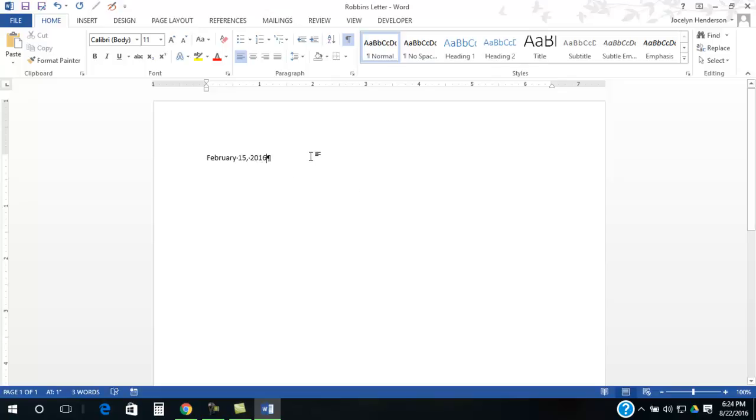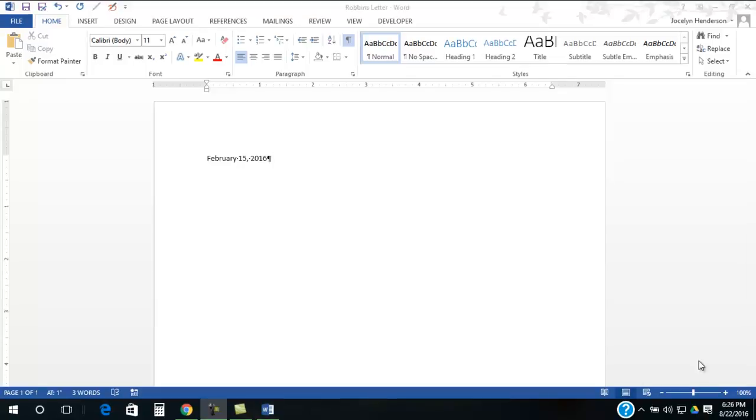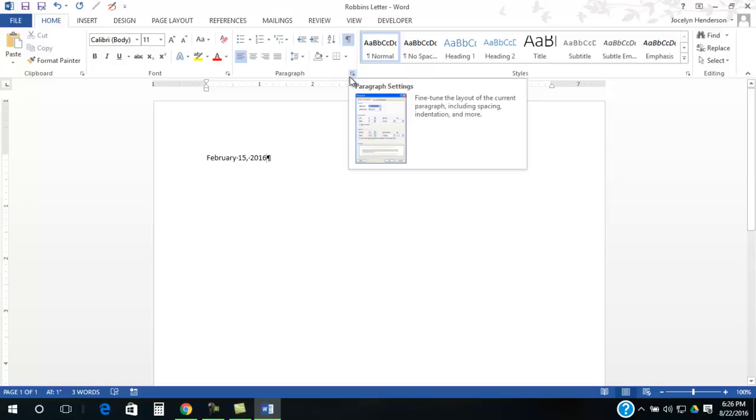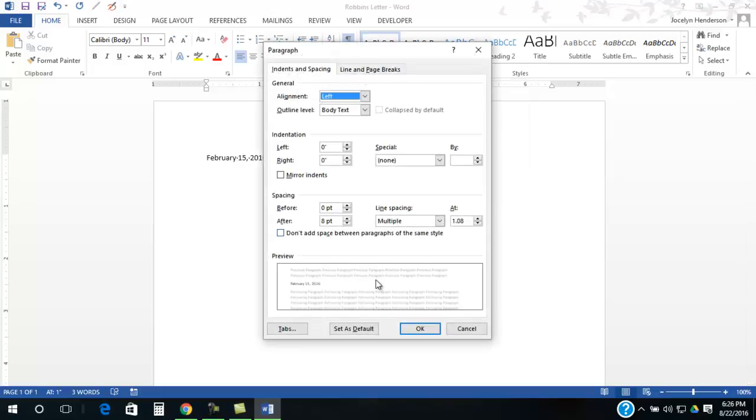Now, we are in what's called normal view here, and normal view has some default settings for the paragraphs. I want to show you where those default settings are now. The settings for paragraphs are that vertically, the spacing before each paragraph will have 0 points before, but 8 points after. The line spacing is set at multiple 1.08.